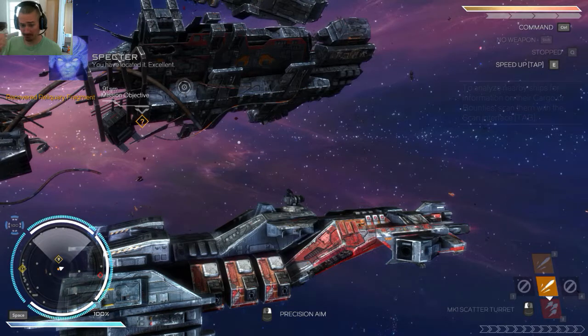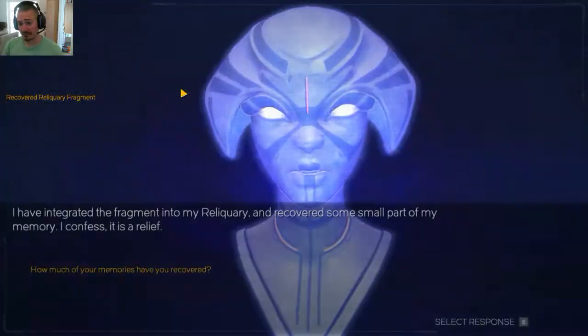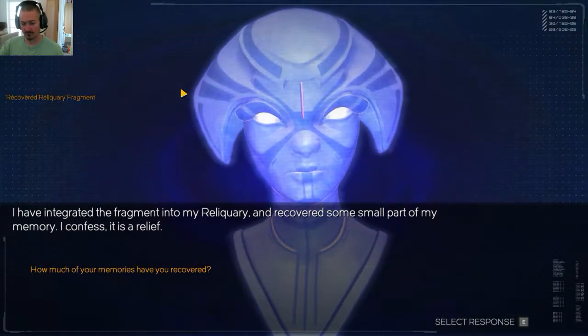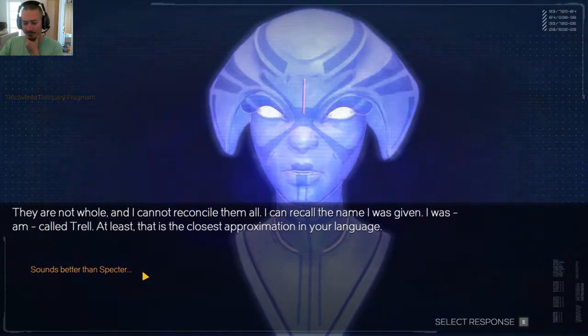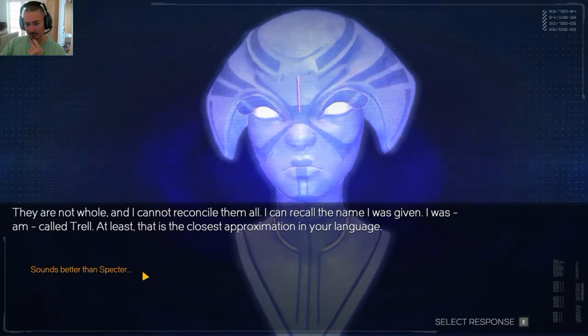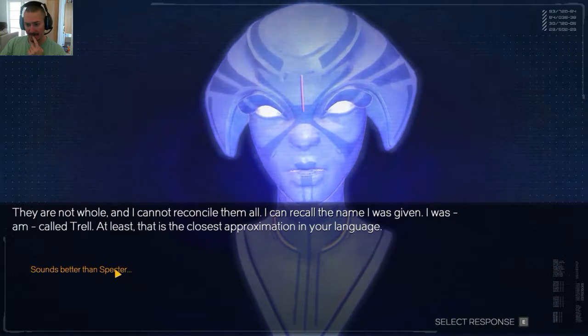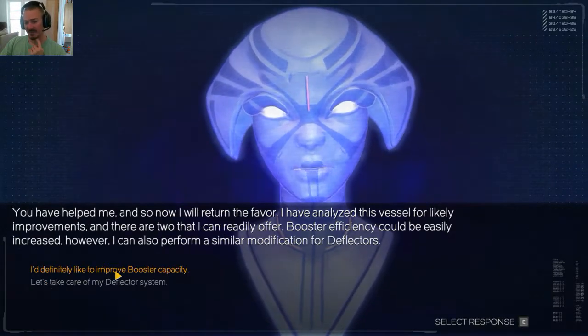Excellent. Initiating contact. I've integrated the fragment into my reliquary and recovered some small part of my memory. How much have you recovered? Home, and I cannot reconcile them all. I can recall the name I was given. I was, am, called Trell. At least, that is the closest approximation in your language.